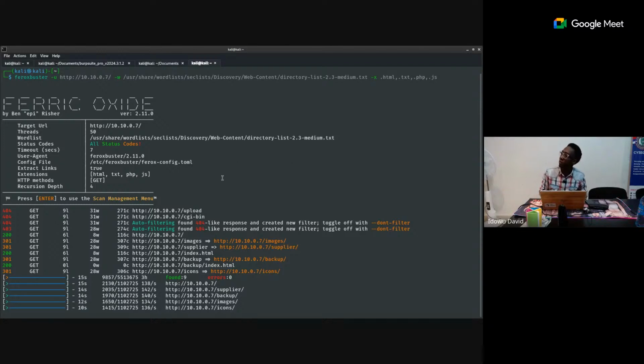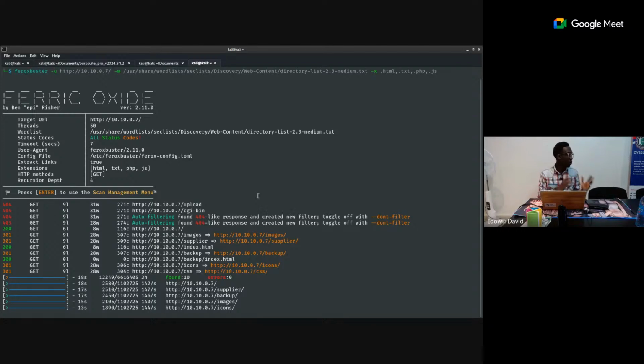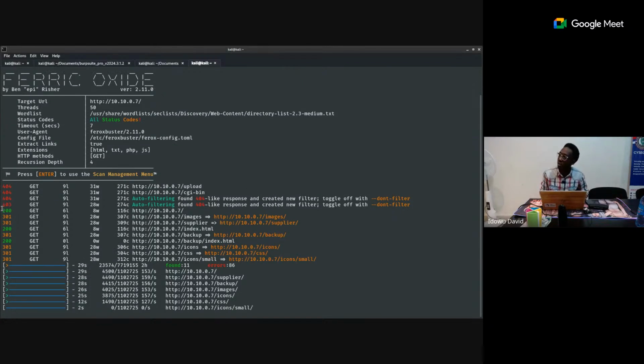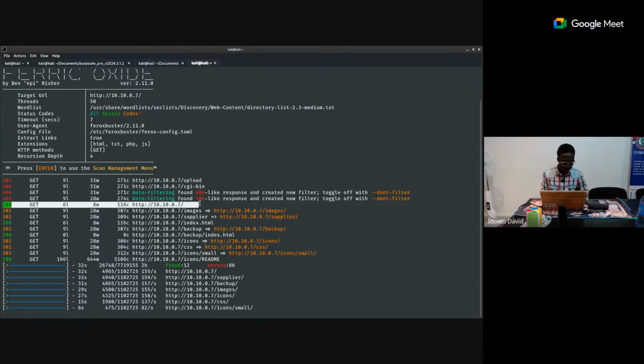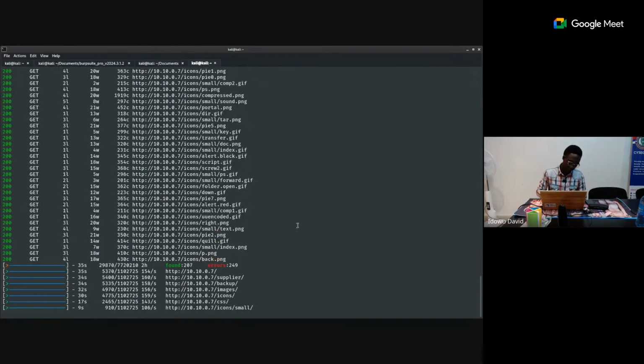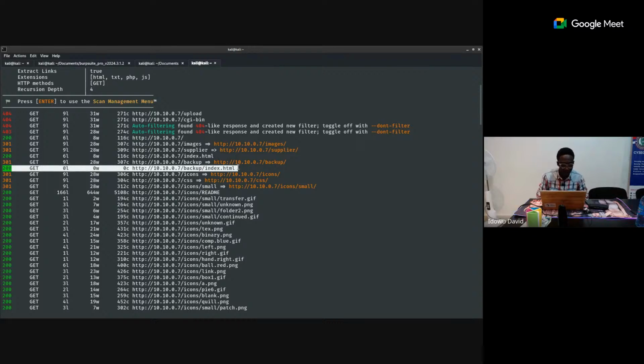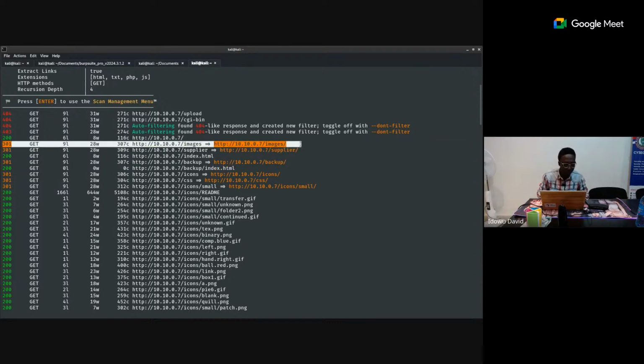So we have a directory now. As much as it gives us the directory, it gives us the status code. So it tells us, okay, this directory is accessible, this directory has been redirected, or you don't have direct access to this directory. Now we have one that shows us a 200 code here, but this is the application itself. We have a bunch of 200 responses. So we have the application, and another directory running on backup, index.html. We also have images on the application, but this is a 301, meaning it's a redirect.